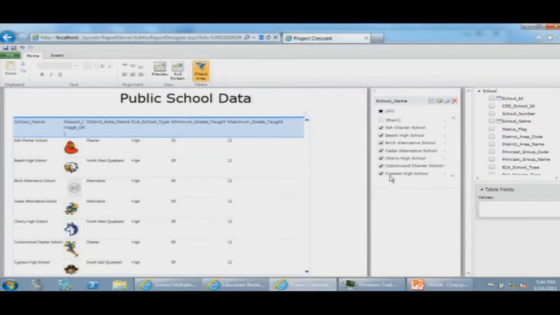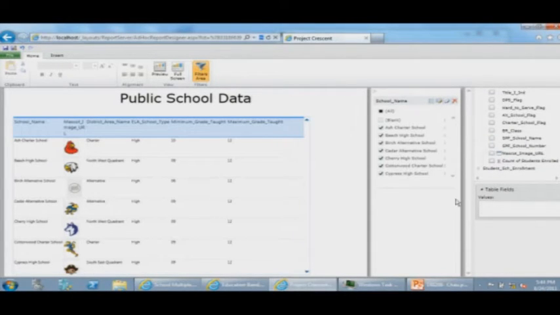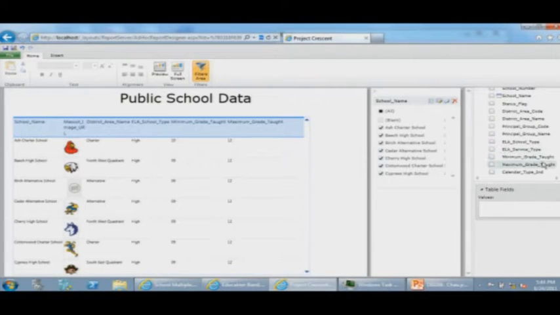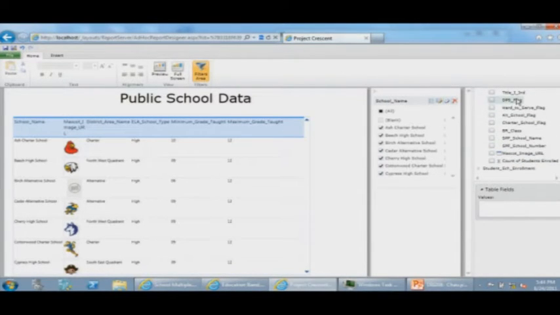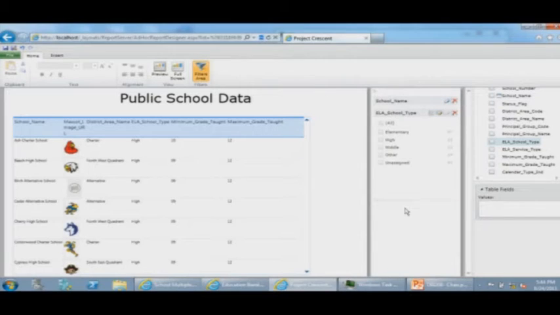Of course, you can come in here and grab a whole number of different filters that you can add. So if I wanted to say, well, I only want to look at a certain type of school, I can say I want, I think it's the ELA school type. So here are my different classifications of schools. If I wanted to just do high school, I could do that, and that'll limit the list to high school. So you can add in a whole bunch of different constraints and merge them together there.